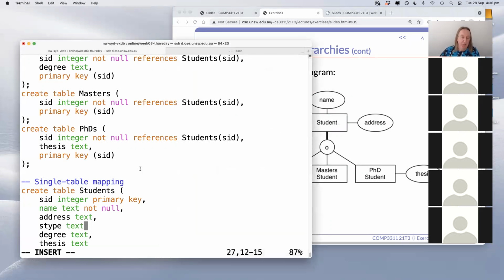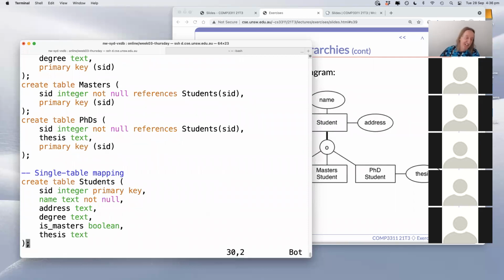Interesting for the masters. Maybe we just, all right, so we're not going to add a type. Maybe we can just add a flag and use another data type, Boolean, which exists in Postgres. Hey, that's what I just put. Before looking at your suggestion, yeah, so you could do that.